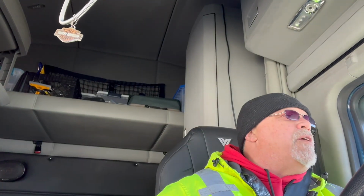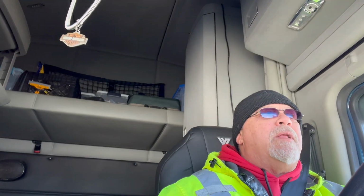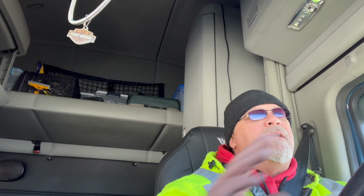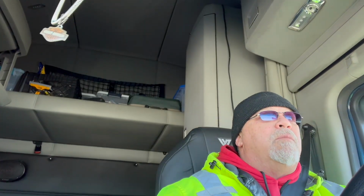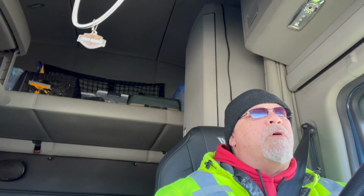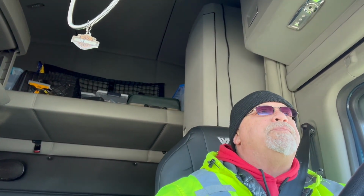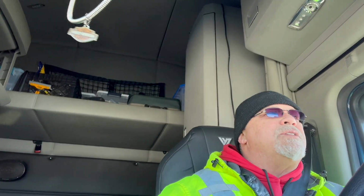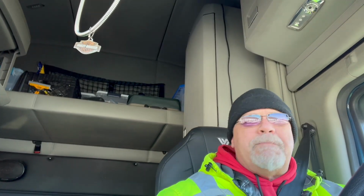I'm going to try to show you some of this ice and stuff when I get probably into Weyers Cove, because this stuff is just terrible. I mean, there's snow banked up along the sides here. And apparently it's supposed to snow even harder the next 2 days, or over the weekend over here. But I'm going back to Knoxville with this load. Well, really Sweetwater, which is a little west of Knoxville.